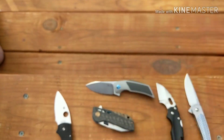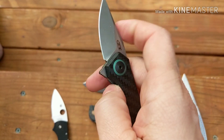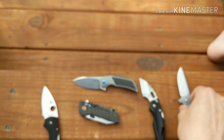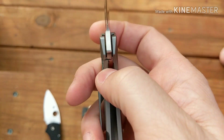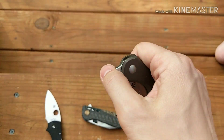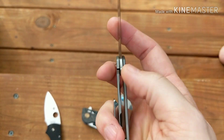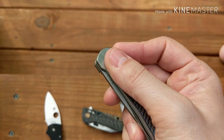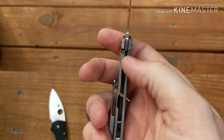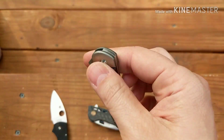The ZT has it — you can see the ZT sticks out a little, and when it sticks out it makes it easier to disengage. If you want to have both sides cut out and leave it flat with no cut out, then you have to have a thicker blade stock, which lets you get more of your thumb in. I believe the Busker has that also — it's a thicker blade stock so you can get your finger in there. This one, they just dropped the ball on it. Opening and closing the knife is a really important part, and they really missed that. The distance where the relief is, where you're supposed to push it out, is very small — so there's not good leverage to open it. It's not pleasant to open at all. They really messed that one up.